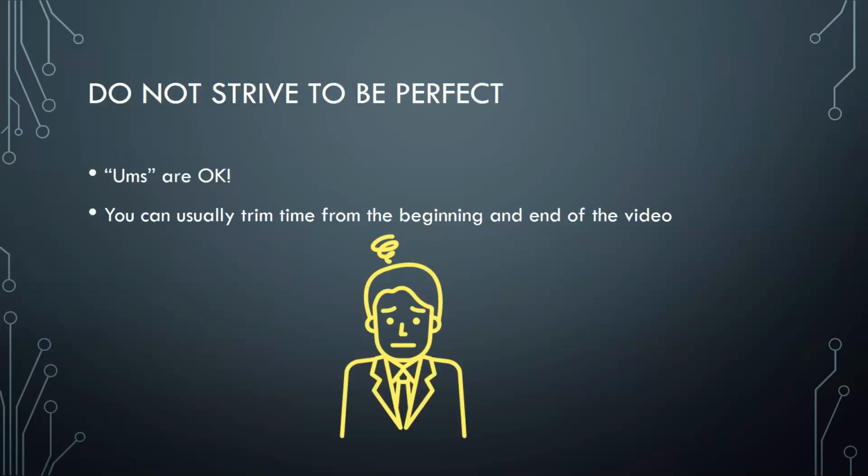And then finally, the main goal for this is just to get comfortable using the videos and start to understand how you can use this to improve your online course. It's okay to have ums in your videos. If you notice, for a lot of the videos that we do, I don't sit there and edit out anytime that I say um or anything like that. And if you find that you have too much downtime at the beginning or the end of the video, you can usually trim that out. You don't have to worry about too much dead time or anything. But don't stress yourself out trying to be perfect.